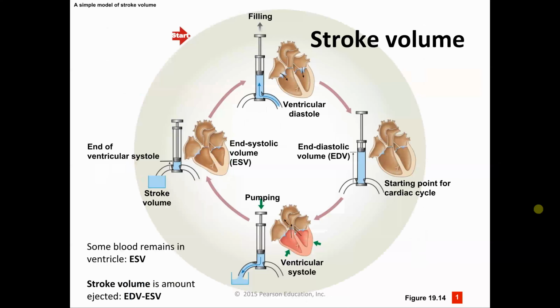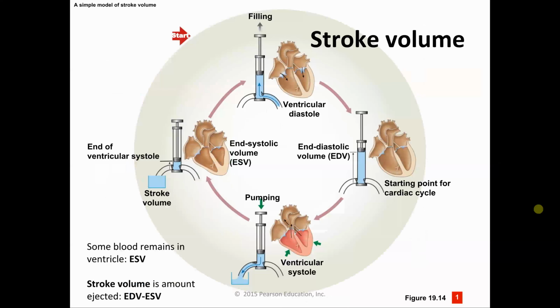So heart rate plays into that, and we all know how to measure heart rate. It's pretty straightforward. But the other part is stroke volume. How much blood is in your heart and how much blood is leaving your heart. And there's a few different factors that control stroke volume. So this picture is showing us two different representations. One looks like the heart and one looks like a pump. Whatever one works for you to understand. You're not going to need to tell me what is happening in this pump. But look at whatever part makes sense to you.